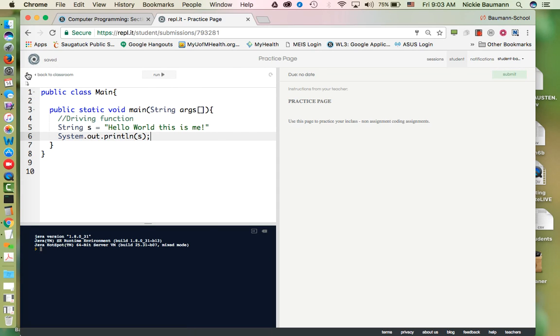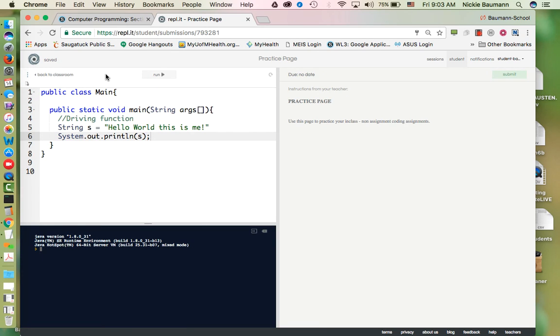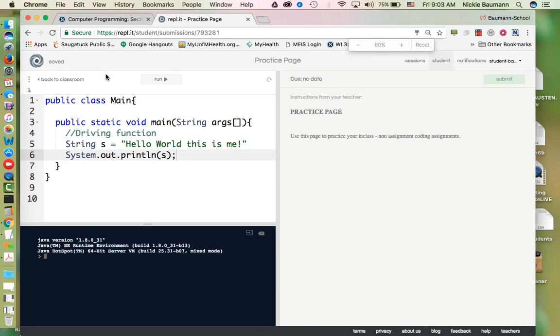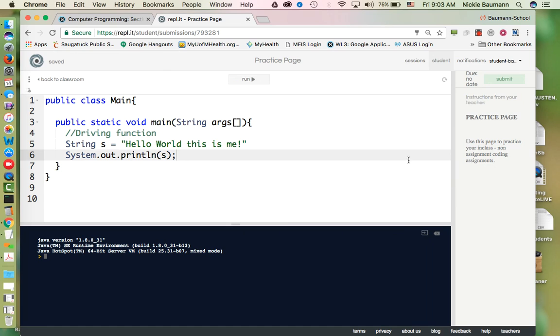I'm going to move this over so you guys can see this a little bit more. Okay, so I'm going to run this, and it should print out. Oops, I forgot a semicolon. Always remember, after any line of code that we want to execute, a semicolon.